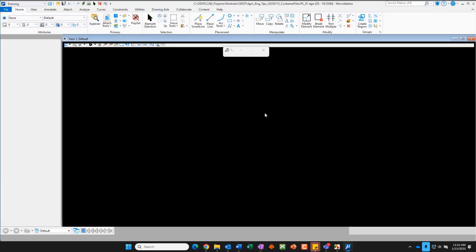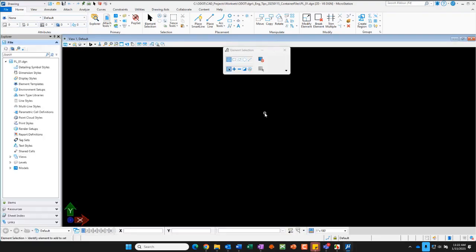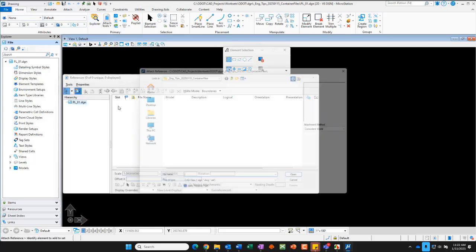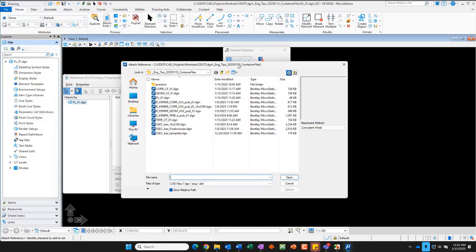I'll reopen my PL01. I'm going to attach all of the container files, but because they are container files, I'm not going to see the data unless I use live nesting. So when we get to this attach reference dialog, you'll notice that the attachment method is set to coincident world.